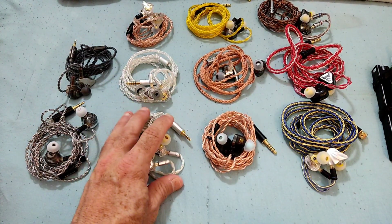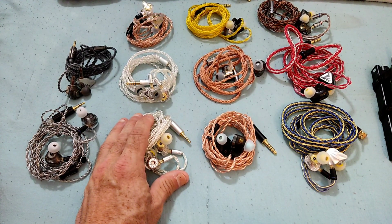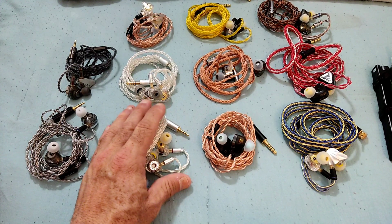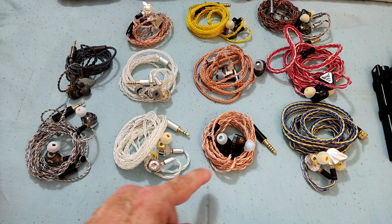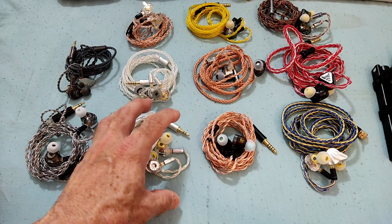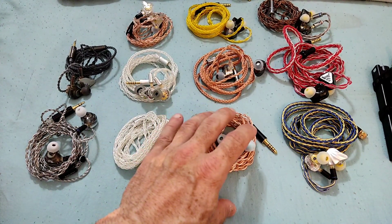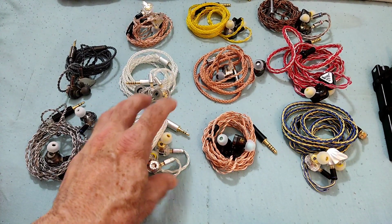The ST1, the same situation. ST1 is probably the best budget TRN that they've had up to now, and I said that in my review without a question. But in the bass, I would even say it's superior to the bass of the Krila. Yes, it is. But again, the main reason for that is that it doesn't have the mids, upper mids, and treble that the Krila has. In that aspect, especially the upper mids and treble of the Krila are phenomenal. I mean, compared to the ST1 Pro, phenomenal.